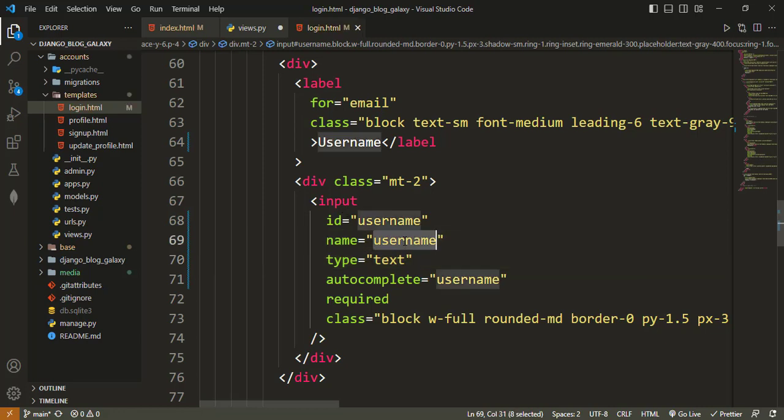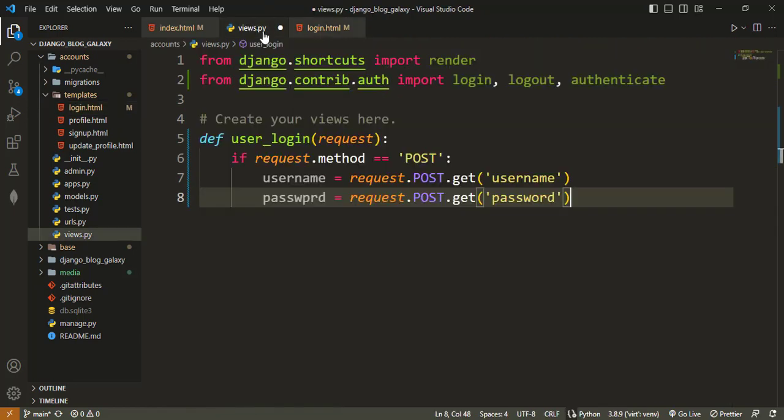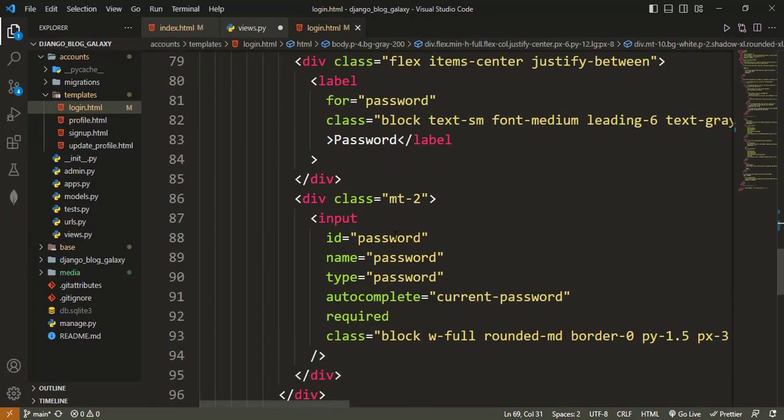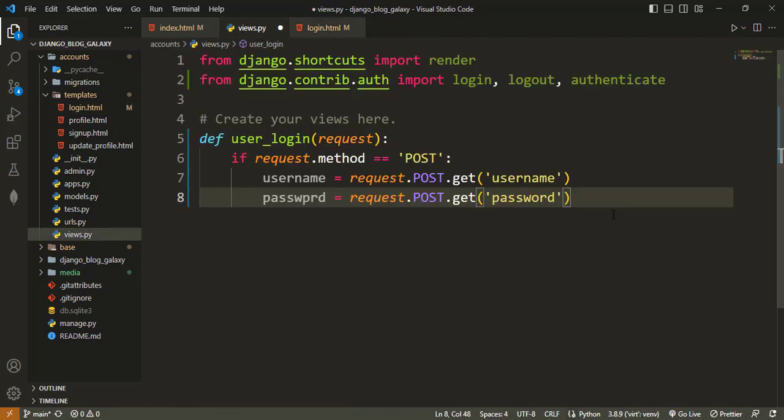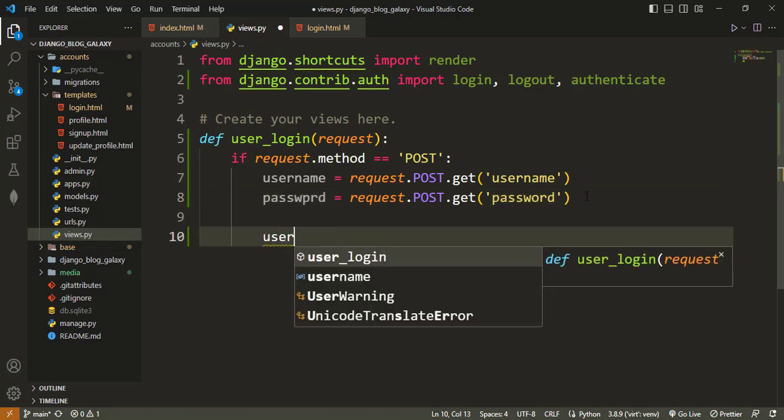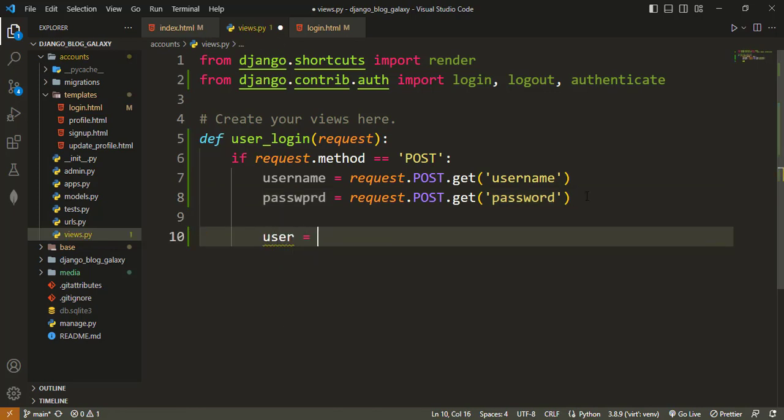We are only getting the username because the name attribute here says username, so we can get it by that. And then the password is also here with the name password, not the type or the ID. It gets by the name. And then when we get these, we can perform the authentication. So we can say user is equal to authenticate.